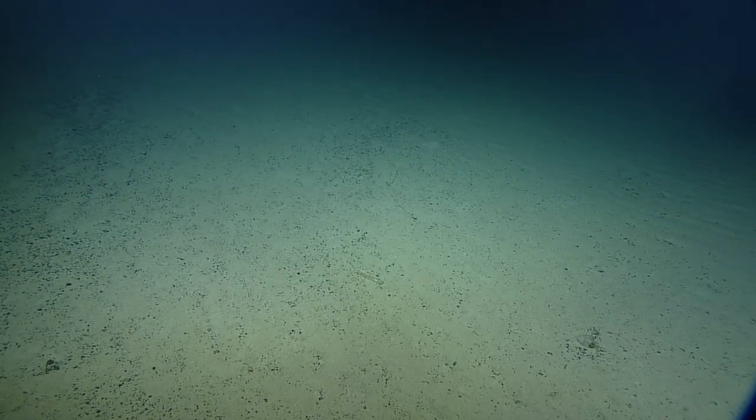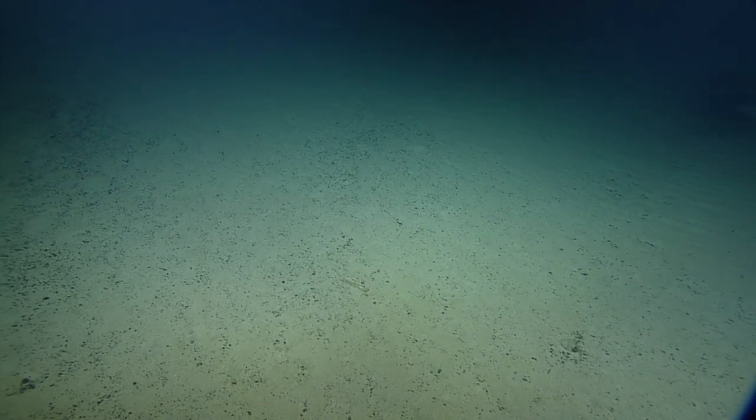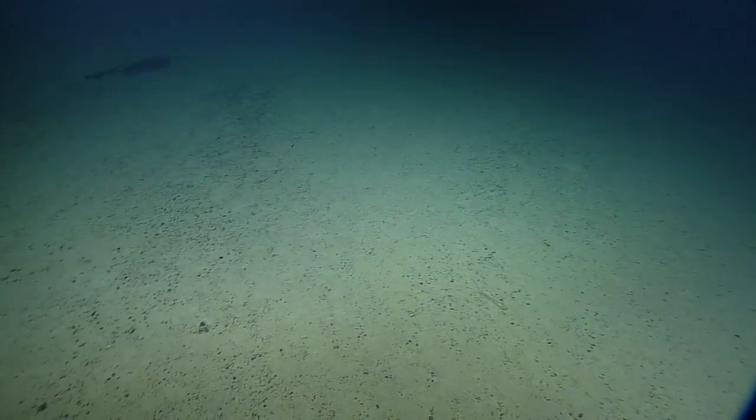Pan left there for a sec. There's something on the bottom there. To the left? Left, yep. And forward there. Just curious.